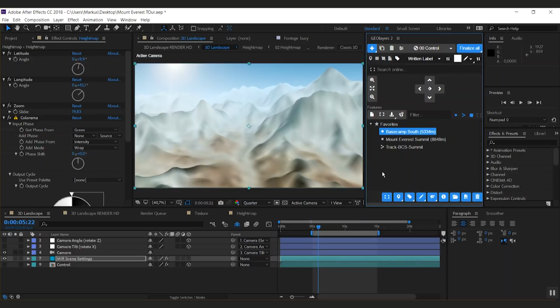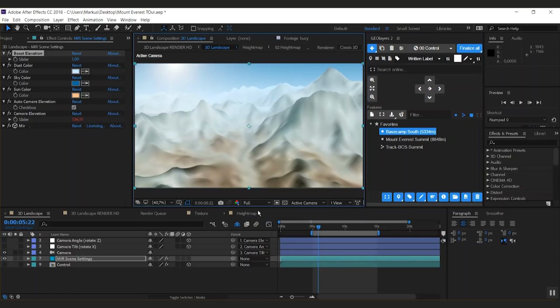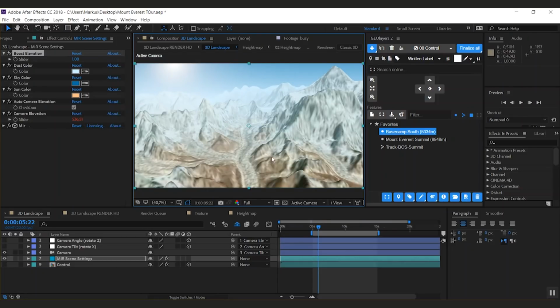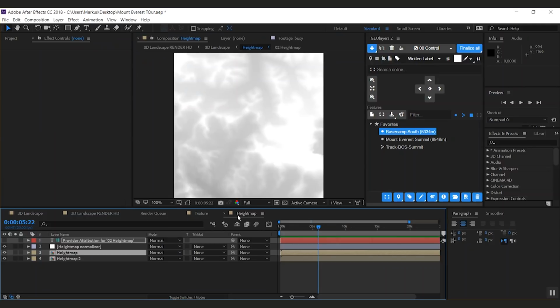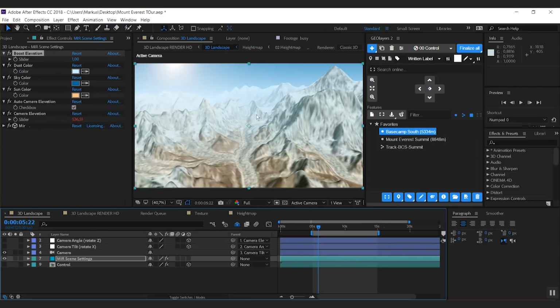There we go. GEOlayers changed the location and downloaded some preview data for the new one, which you can see here. So it's all very low quality, but that's cool for me to work with. And the project itself does one more thing. If you leave this checkbox, auto camera elevation, on, GEOlayers will adjust the camera elevation according to the height map. So when you jump from location to location, it's going to always fit.